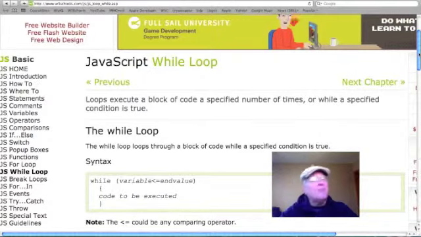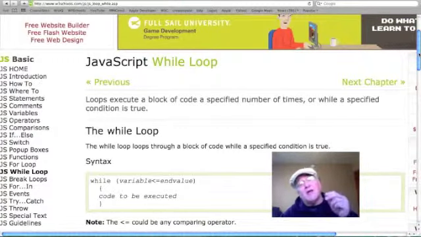Now, if you remember, Bohm and Jacopini talked about this idea of iteration, of doing things over and over again, creating what we call a loop. And loops are great because they are the true power of computers. They allow our software to do a set of tasks over and over and over again, as long as a certain condition is true. And we call that condition the loop exit condition.